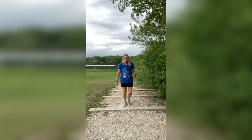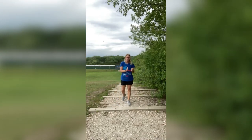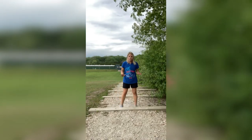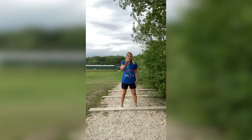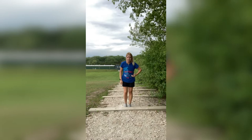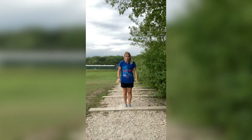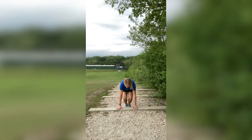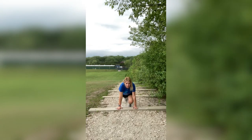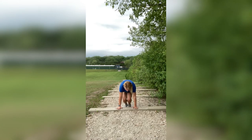Ooh, and one more. All right, you guys, we are going to do those slow burpees. We did this the first round, okay? You guys got this. We're going to go nice and slow, okay? Make sure your knees and feet are together. We're not doing wide ones. Just a reminder, slow ones, we're going to go down nice and slow. Step out with that right, step out with that left. Bring that right one in, bring that left one in.